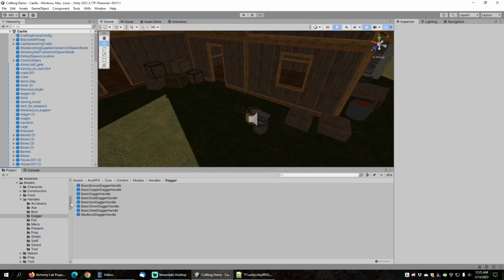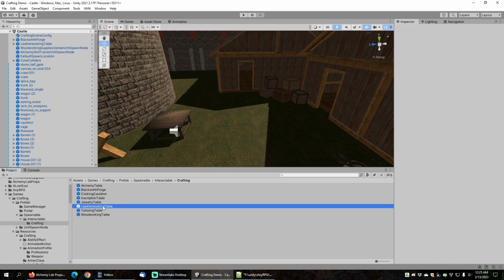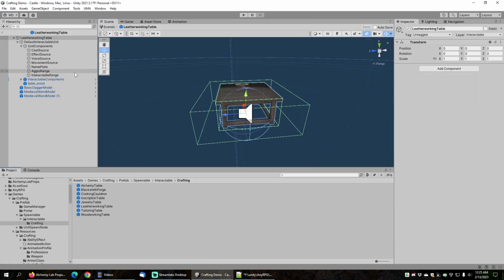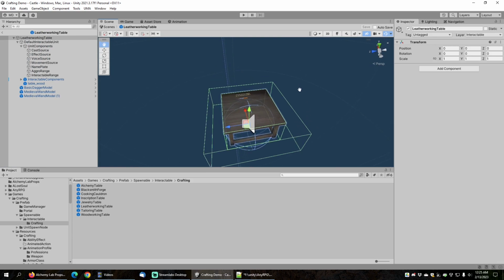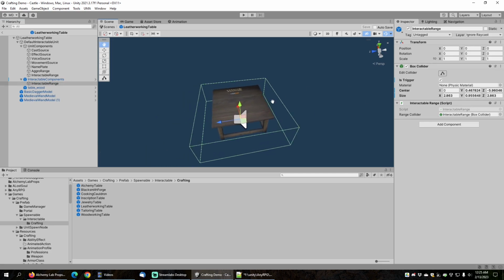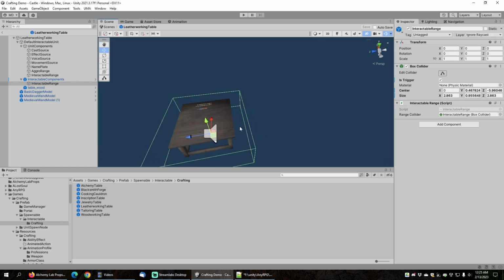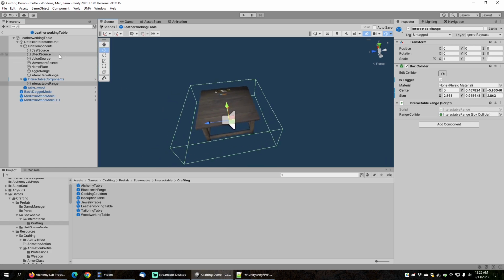Next, let's look at some ways that we can modify the crafting workstations. I'm going to go to the games folder in my project, and under prefab, under interactable crafting, I'm going to click on that leatherworking table, double click on it to open it up, and take a look at how it's configured. First, you can see that there is this interactable range here. It's a trigger for if you're using the gamepad. So anytime your character walks inside of this, he'll get the option to interact with the interactable.